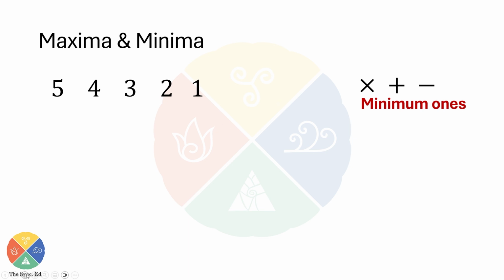Now again a new problem, but this time it's interesting. 1, 2, 3, only 3 signs are there. I am avoiding division, and 1, 2, 3, 4 gaps are there. I have to fill them. Fill the 4 gaps using 3 operations. So that's why there is one more rule, minimum ones. Minimum ones means you have to use them at least once. You can repeat any one of them, but the condition is that they have to be used at least once.